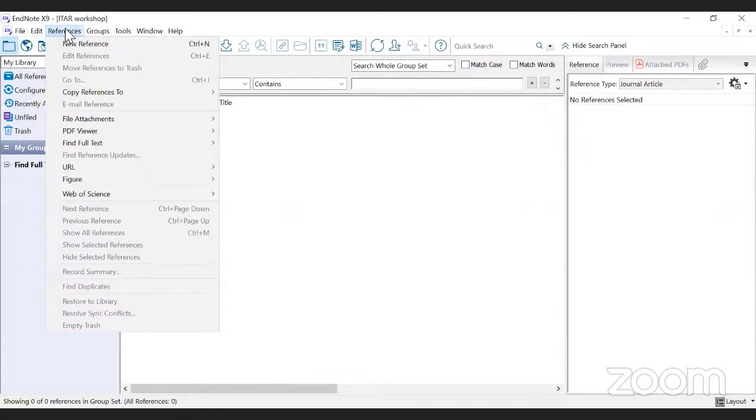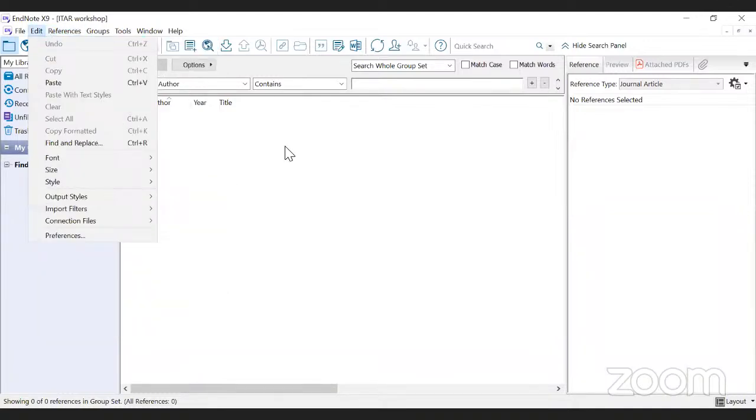In References, you can add a new reference. So for example, if you want to add a web page to your library, you can click on New Reference and add it here, along with many other commands.